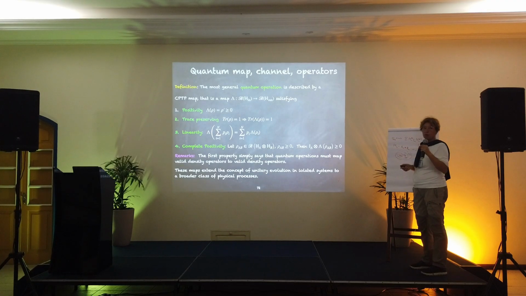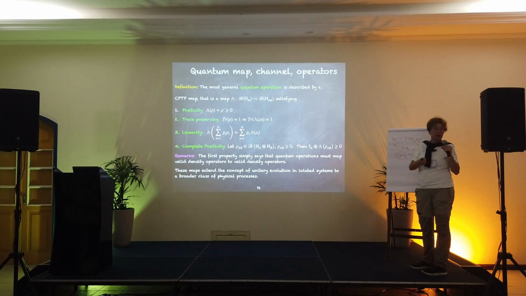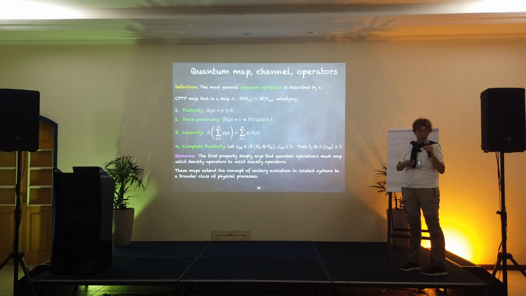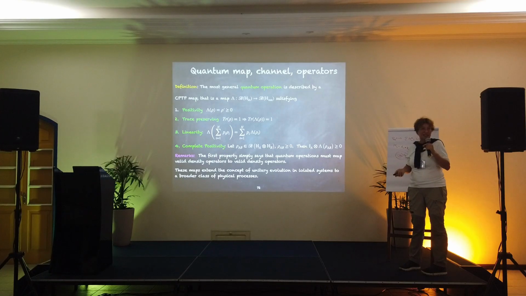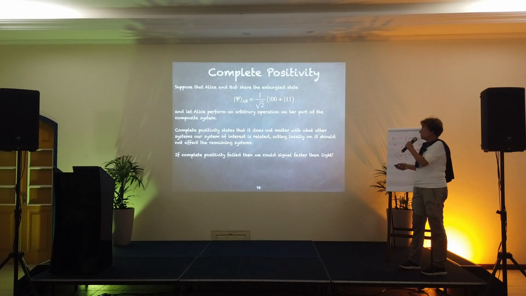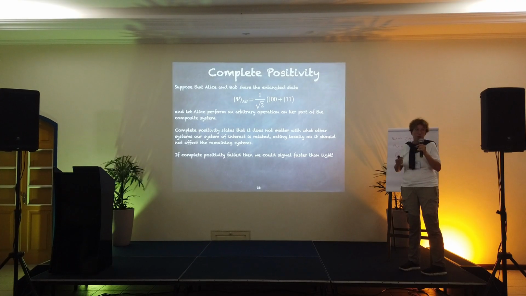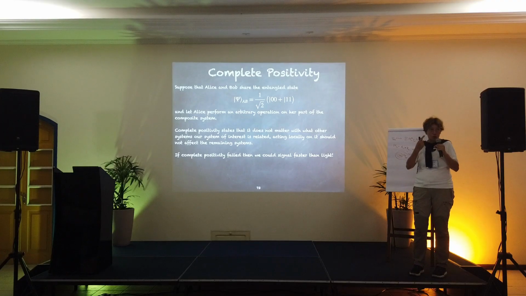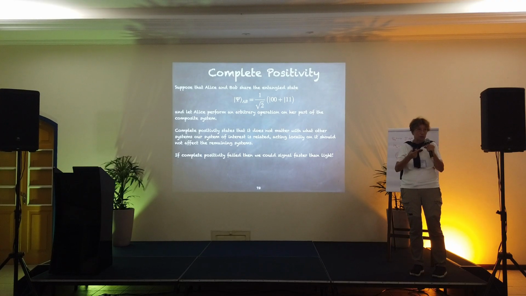This condition of a quantum operation is the extension of a unitary evolution in higher dimension, in open systems or closed systems. So if the system is isolated, this will be exactly like a unitary evolution. If the system is not isolated, it will be described like that. So what does completely positive mean? Why do we have to do that? Well, because of the structure of the tensor product.